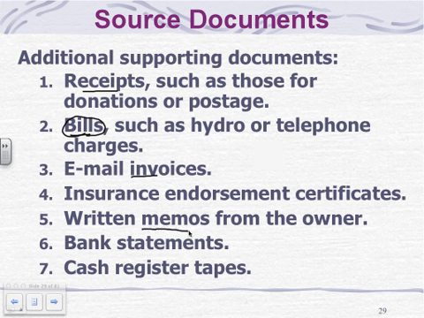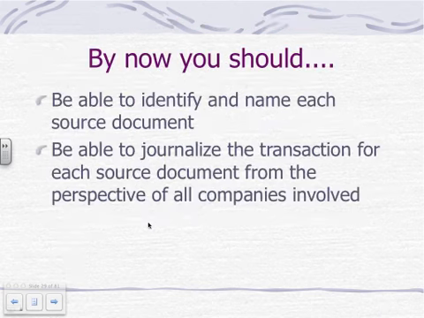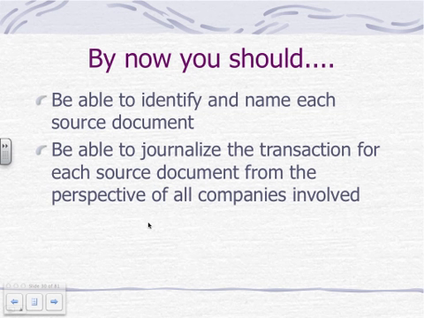And down here, the memos from the owner, you know already because we've done some examples that when the owner takes money out, that's classified as drawings, and he's going to send you a memorandum, which is the long form of the word memo. Other things, bank statements and cash register tapes, you'll see. So by now, what you should know after watching the last 2 videos, you should be able to identify and name each source document, and you should be able to journalize the transaction for each source document from the perspective of all the companies that are involved in that transaction.